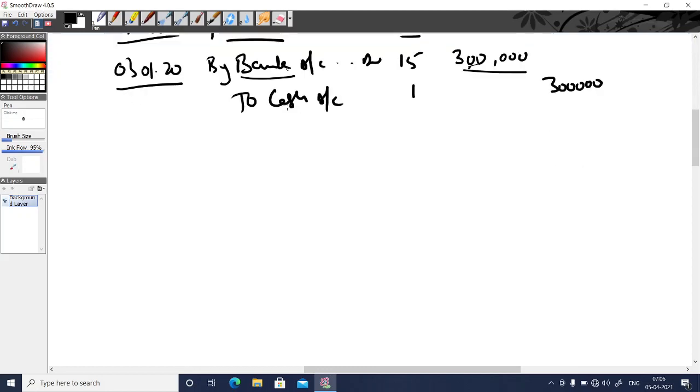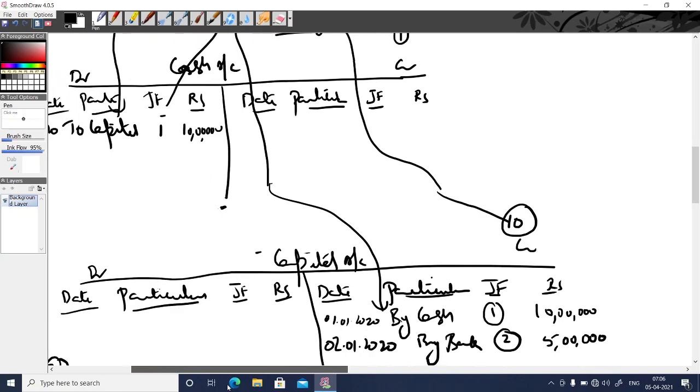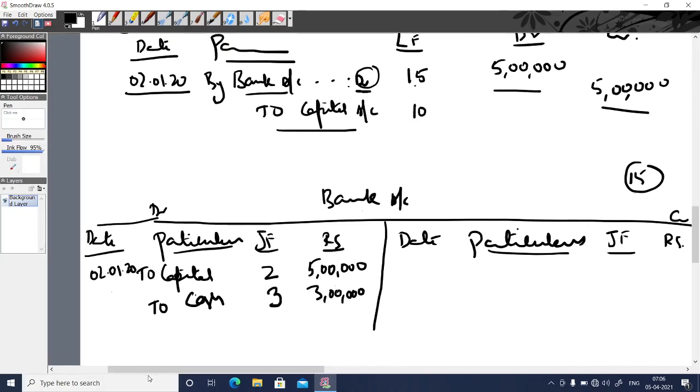So how do I write it? I'll go to the bank account. On the debit side, I have to write 3 lakhs. In the journal entry, opposite to the debit, opposite to bank, the credit aspect was cash. So I'll write here "to cash". Let us say this was recorded in the 3rd page of the general folio. So I'll record the page number of the JF where this journal entry can be found relating to this posting. So I'll write the date here, 3rd January 20, to cash 3 lakhs.